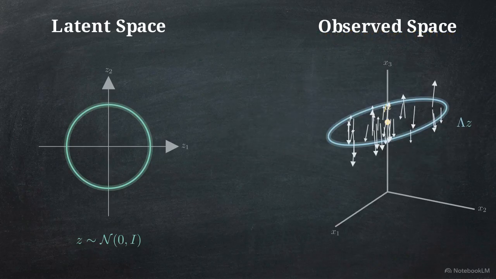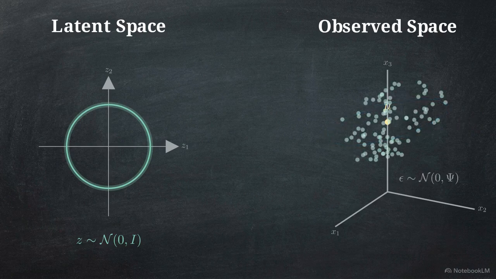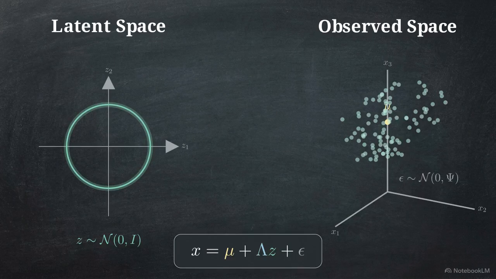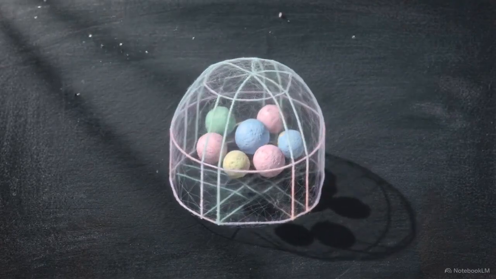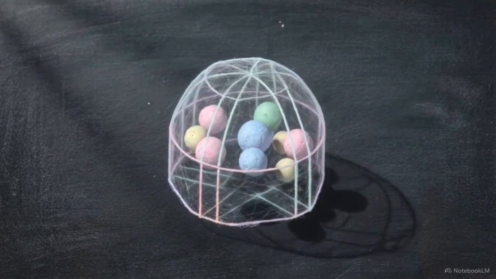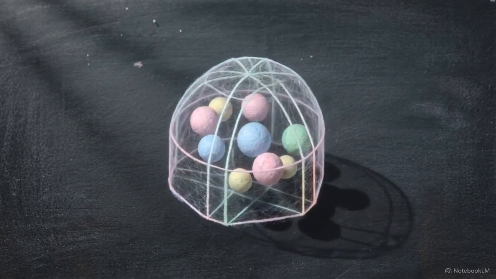To fix this, we inject independent Gaussian noise for each feature. This psi noise pushes the points off the flat plane and into the surrounding volume. This produces the complete generative equation. The observed data x is the result of the latent mapping plus independent noise. By physically constructing a low-dimensional manifold and padding it with noise, factor analysis safely embeds correlation in high-dimensional space without the risk of singularity. To use this model for prediction, we need to determine the exact probability distribution this generative process creates for our observed data.